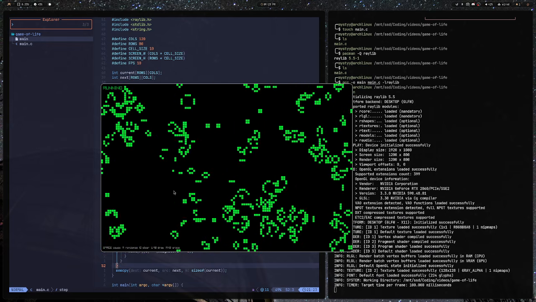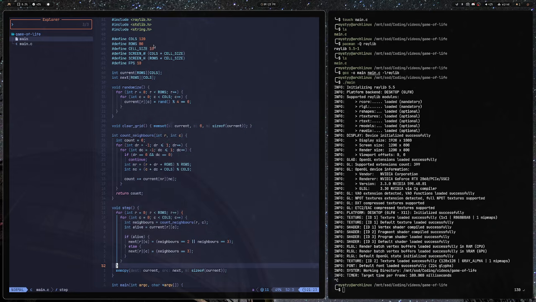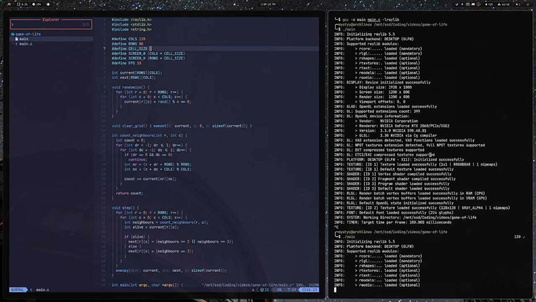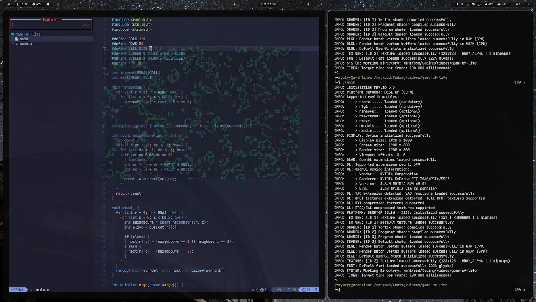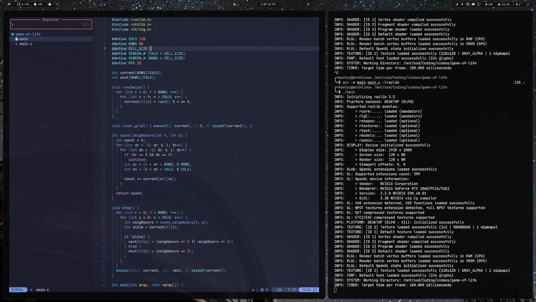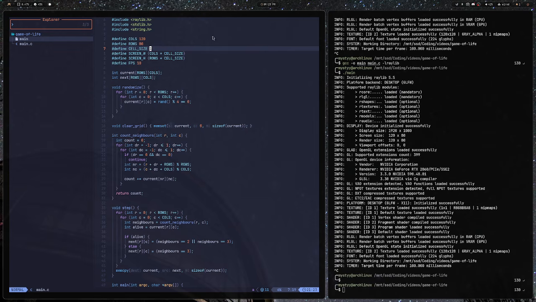Just because I'm curious, I'm going to play around with some values. Let's change cell size to like 1. This should be pretty sick, actually. I need to compile again. Oh, now it's just really small. Okay. Let me change columns to like 1200 to balance it out.